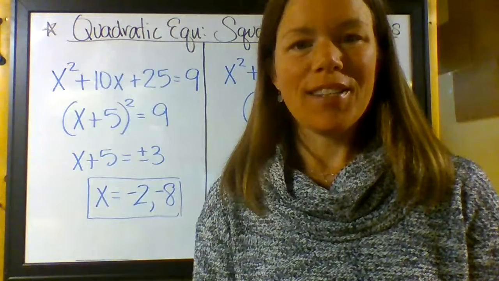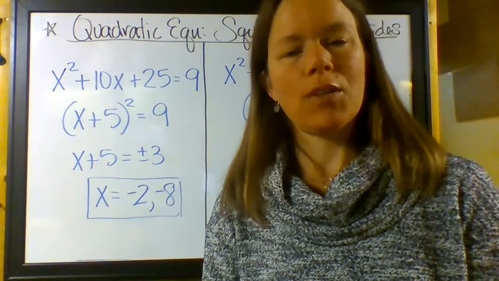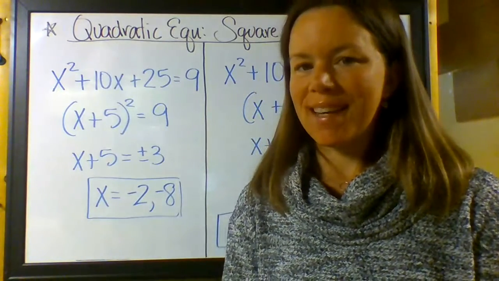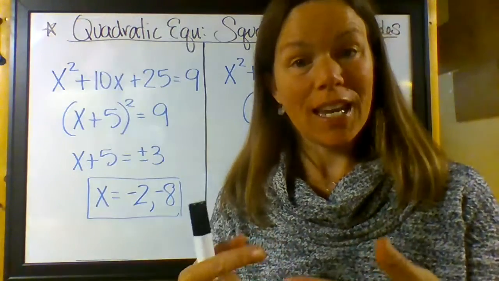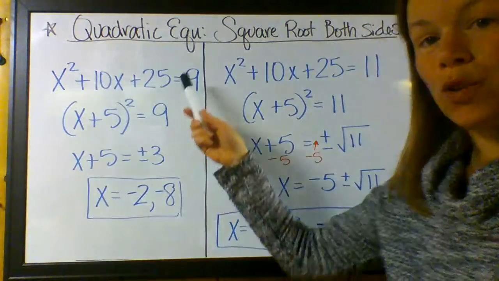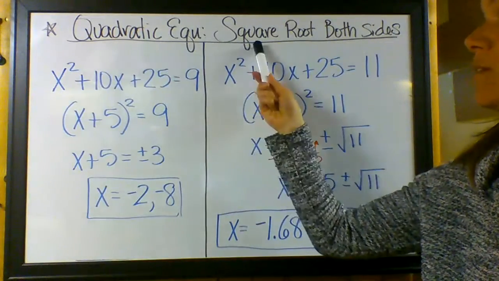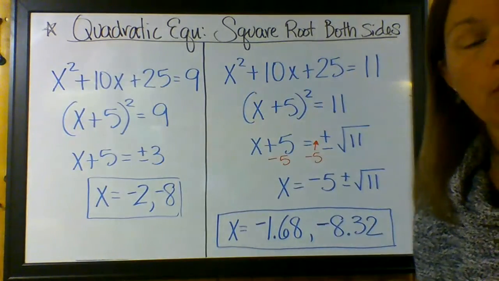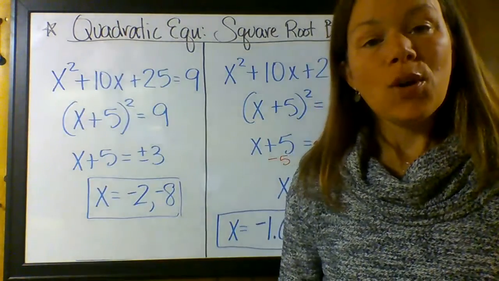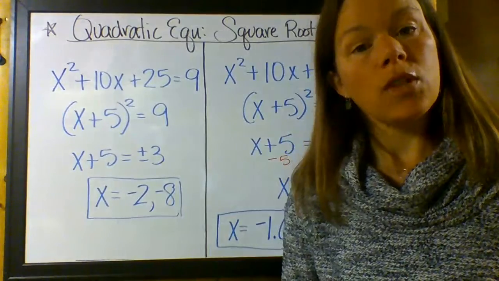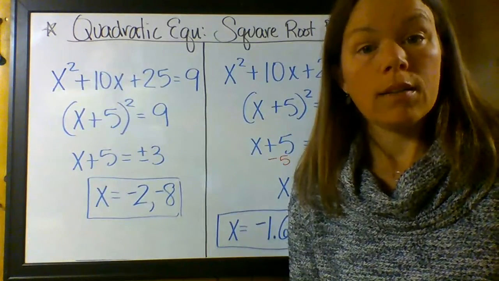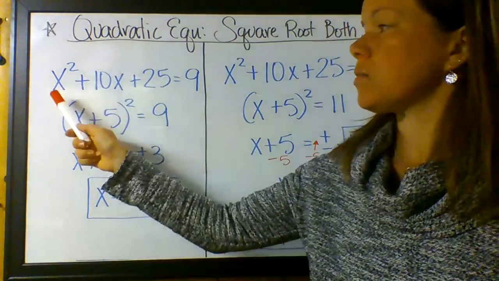Let's do some algebra. It's going to be awesome, of course, because what's better than doing some math on a Monday? Okay. We're going to go back and review something so that we can take it a little bit further. We're going to review solving quadratic equations by taking the square root of both sides. So we know that we can take the square root of both sides if both sides are perfect squares, right? That makes sense. So let's take a look at this one.